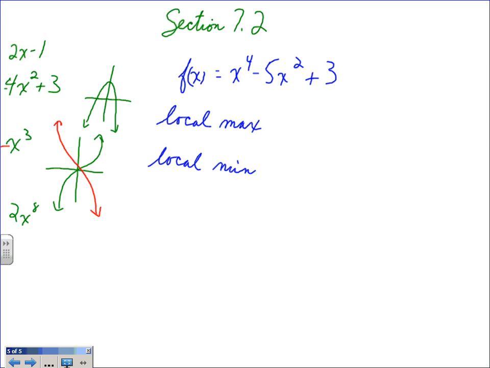And the first thing I think you should do, especially if you have one of your own calculators, is go to your zoom menu and scroll down to Z standard. And that puts your grid, your x-axis goes from negative 10 to a positive 10, and your y-axis from negative 10 to positive 10. That's a standard grid, Zoom standard. And you should be okay with everything we're going to do in our homework.